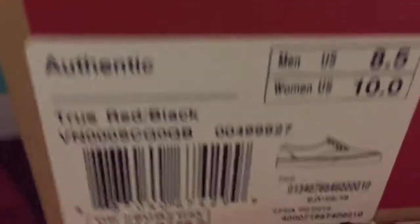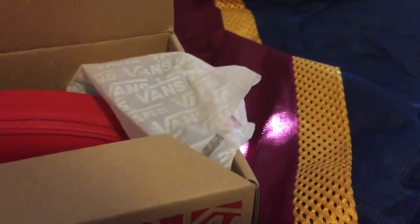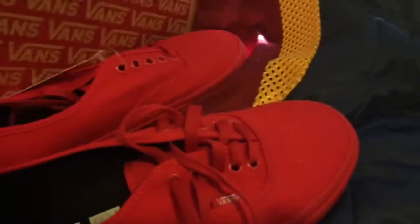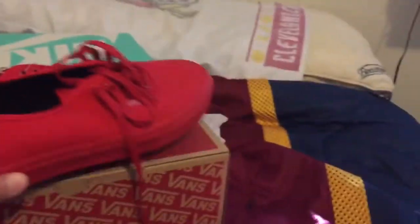These are the true red and black Vans, and then these are the lightish brown ones. So we are going to get right into them. First, we got the Red Vans. I'll put the black out. These things are light — they're really light. I like the shoelaces on them. I like how it's all red. You got the black on the inside, you got the black on the bottoms. Same for this shoe. You got the logo on the back, like all Vans, but just might as well show it.